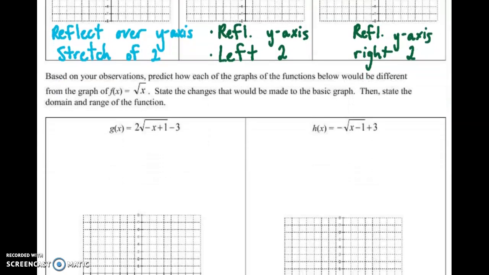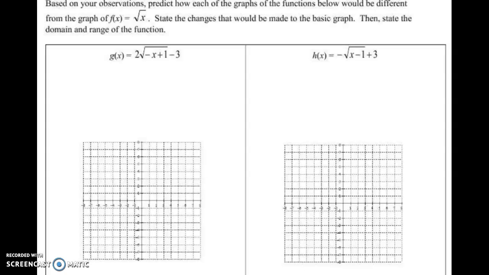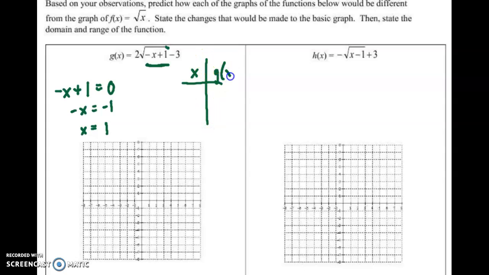Okay, so if you've been using a calculator, you might not have, and I haven't been using a calculator, I'm just working through it. So what you've probably noticed that I've been doing is I've been looking at this value, what's under the radical, and I've been playing with that the most, like setting that equal to 0, and that's going to tell me my starting point if you were to make a table. So what you'd want to do is subtract 1 over and then divide by -1 to get your starting point at x equals 1. So this time we rename the function g.